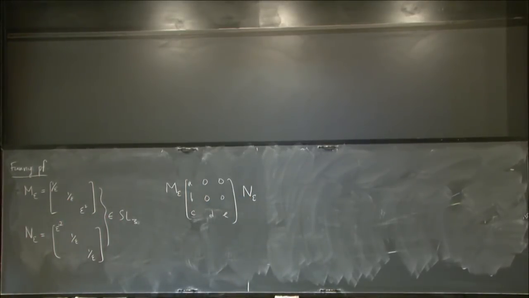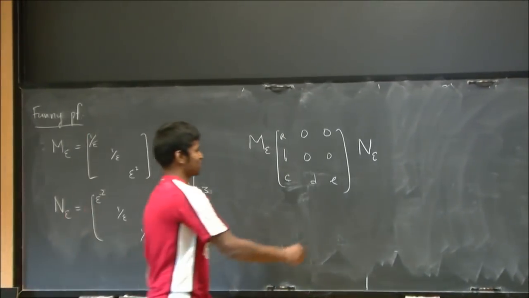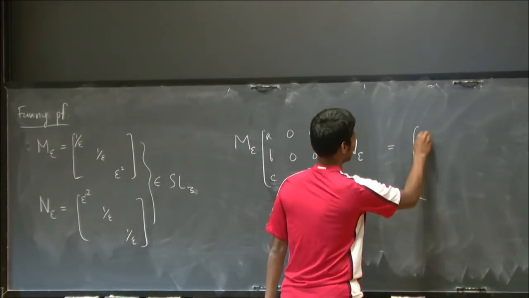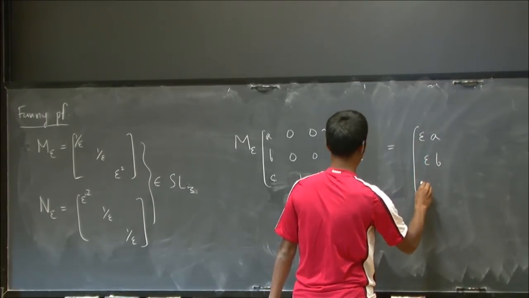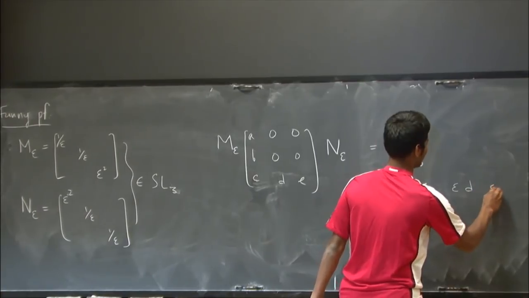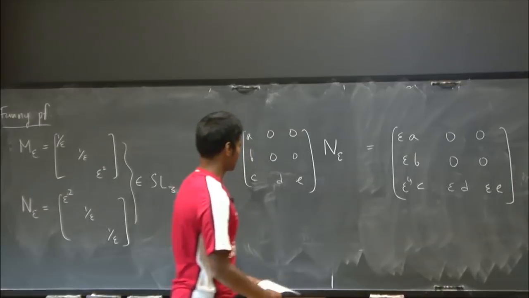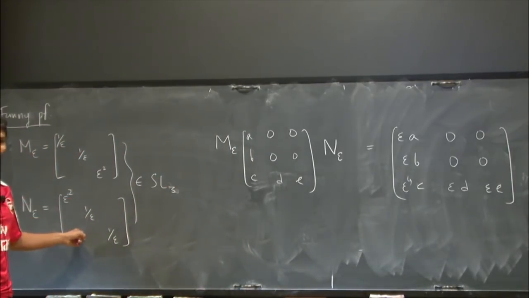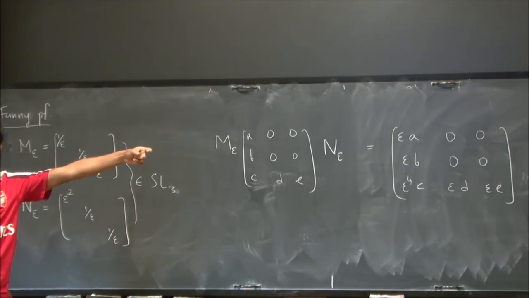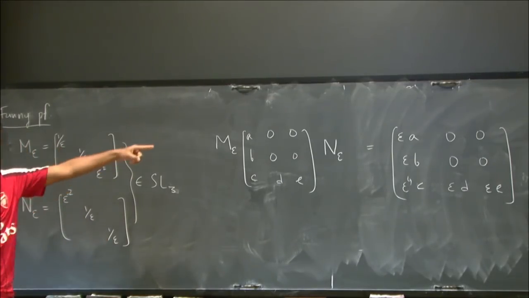And I really shouldn't have to teach you this, but this thing multiplies the rows and this thing multiplies the columns. And so if you kind of compute what happens, you get epsilon a, epsilon b, epsilon to the 4c, epsilon d, epsilon e. It's kind of strange that even though I have some 1 over epsilons here, they don't actually show up on that side. And that's precisely because these two things correspond to the last two columns, first two rows, and those are all zeros.